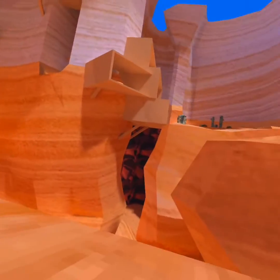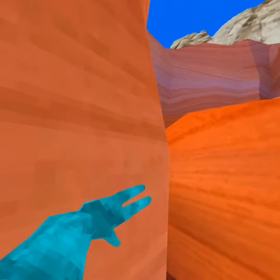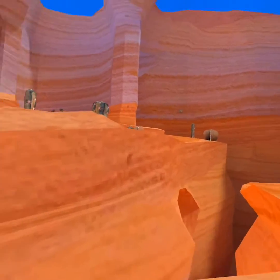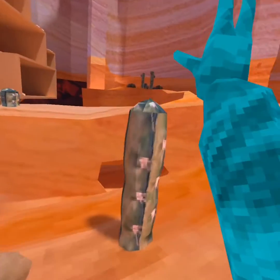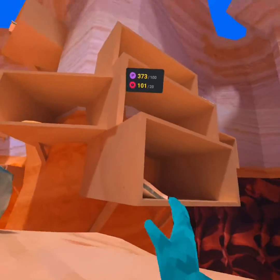So, I have to get up here first. So, ready? I'm about to make it. Oh, I'm so bad at the game, but it's fine. Okay, so when you're on here and stuff, you're going to want to go clear up here. Yep, and then go boom. And what I do is I get on top of this cactus and go over here. So then what you do is you're going to jump all over this, okay?